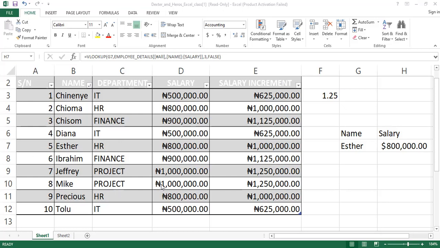Let's imagine we cannot see it this way, the way we're seeing it easily. We probably are looking at a company that has over 5,000 employees, and the Esther in question is probably in row 3,000. Why would I have to start scrolling down to that when I could easily extract it? Scrolling down, then scrolling to the sides depending on the number of columns in the table, visualizing things. Because of that, we use VLOOKUP.